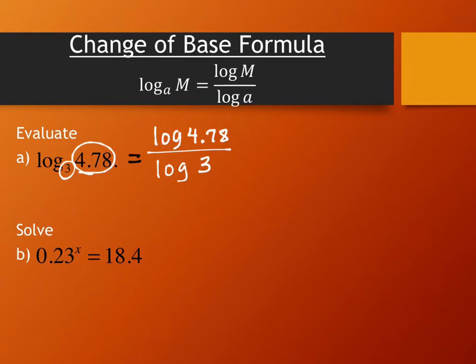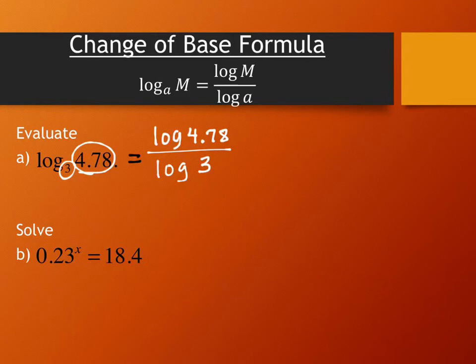Okay, that's the rewriting part using the change of base formula. And then your calculator can give you an approximation, and it will be an approximation. It will not give exact answers to this, okay? So you'll have to pay attention to whatever MyMathLab says or whatever the directions say on the problem. If it's a quiz question or a test question, round to what? Round to the nearest tenth, round to the nearest hundredth. What am I rounding to?